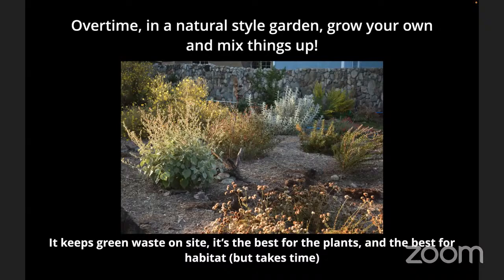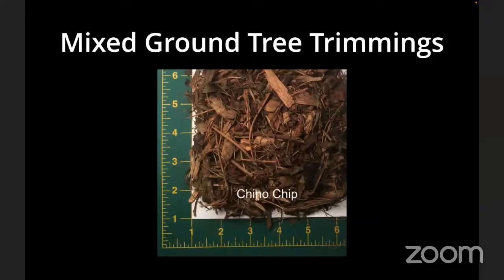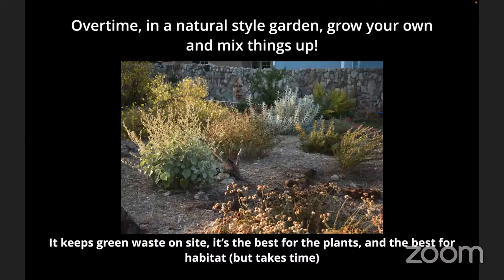Oftentimes when I start a garden, I'll start with 2 inches or so of this just to get things going. But I don't want to go crazy with this in a drier landscape. If you do 6-7 inches of this stuff, it can start to create a barrier for those landscapes that aren't being watered very often. With the fruit trees, that's a little bit different. You're watering very often. The mulch never really gets bone dry, but it's really just to cool the soil and help prevent weed seeds from germinating. That's all you're doing, so don't go crazy with it. And for me, with a native or Mediterranean garden, it's oftentimes kind of one and done with this wood chip mulch. A couple of inches when the plants are spaced far apart before they start to grow in.